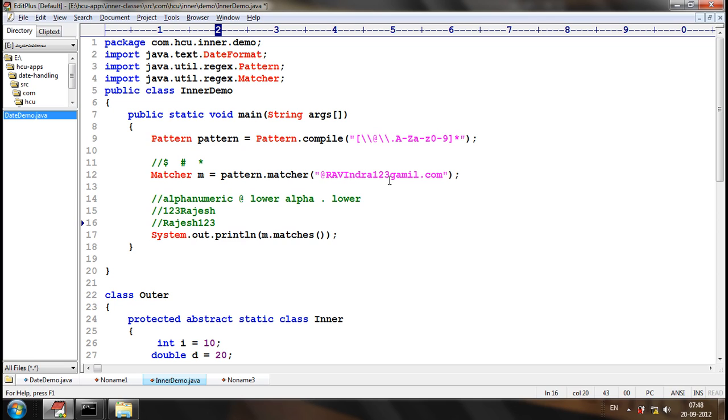If you do that, you can do it very easily. First it should start with alphanumeric. Then after alphanumeric, it should be at the rate, and then lower alphabets, and then dot, and then lower alphabets. So start with the very basic things and put in some add-ons to the regular expressions, so that you will get the final. Don't try the email ID at the beginning itself.